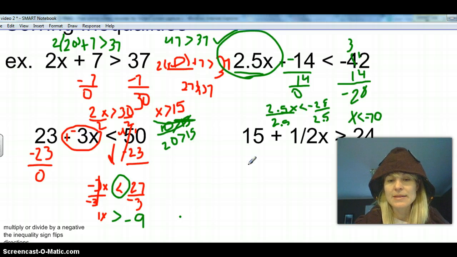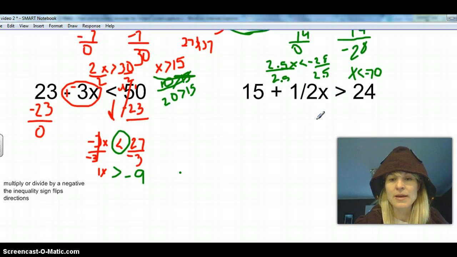Okay. And then this last one, you'll have one like this in class tomorrow. Again, we have 15 plus 1/2 times x is greater than 24. So this is a half times x, so I want to get rid of the 15. It's the opposite of, remember, we go to the left, so this is positive 15, so we're going to go negative 15 here. And then we'll go minus or negative 15 here, however you want to look at it. And so then we'll borrow. And then 14 minus 5 is 9. And then we have our greater than sign. And then we have 1/2 x.